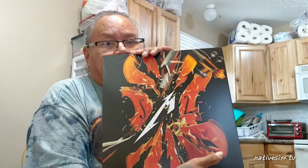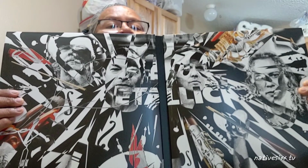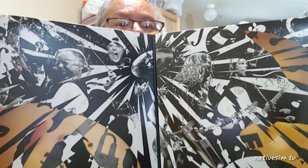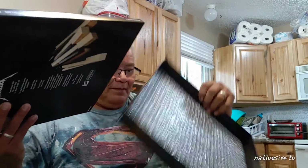There's two sides of these two stories here. Okay, you get this. And there's two vinyls inside. One's here. And one's here. Holy cow, I did not see that. And two more here. And this is the back. Dang, how awesome is this? This is freaking cool. Wow.